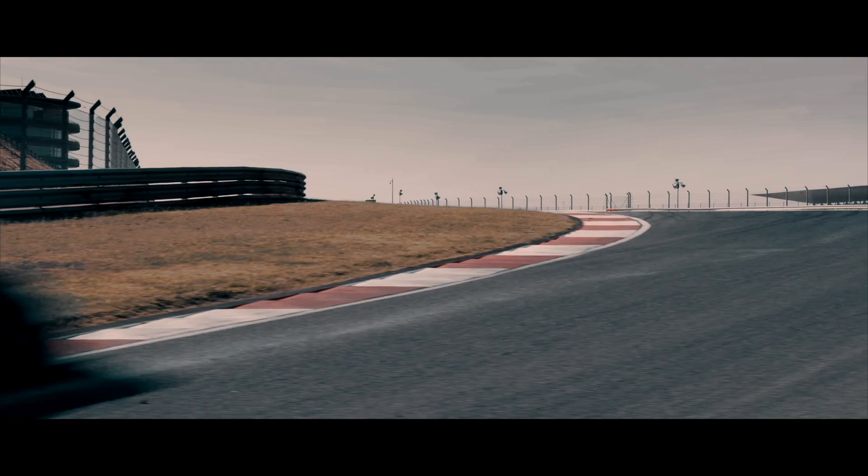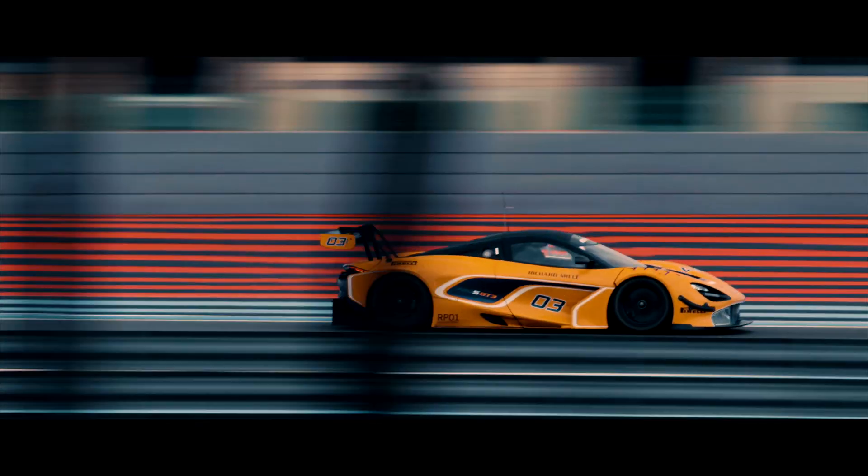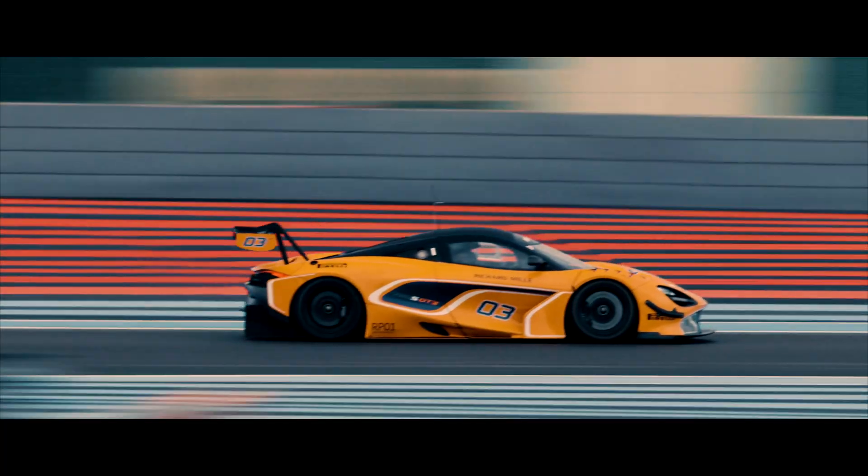One of the benefits of having a low centre of gravity for the monocoque is that combined with the mid-engine position, the overall car has a very central weight distribution. The low centre of gravity helps with the inertia and weight transfer during braking, acceleration, and cornering, which makes the car nimble, agile, easy to drive and very predictable.